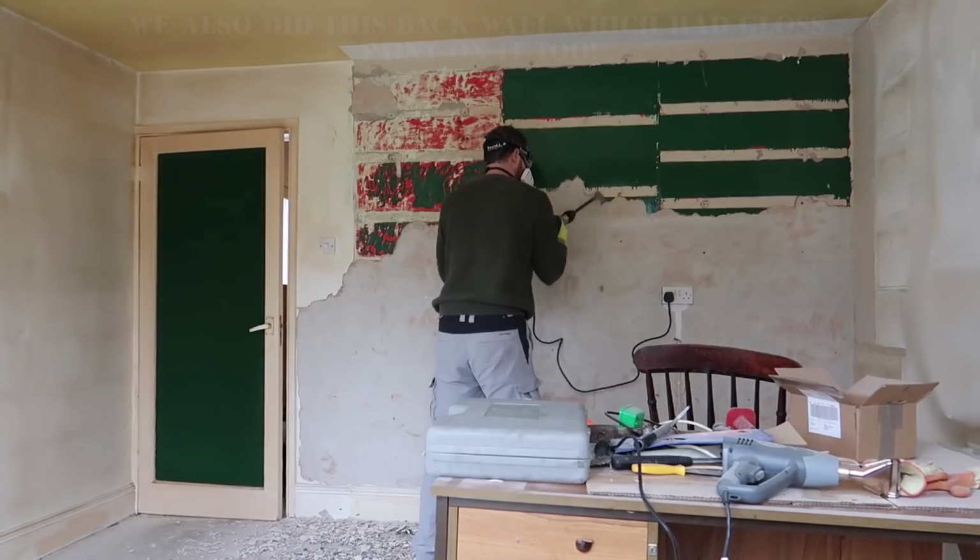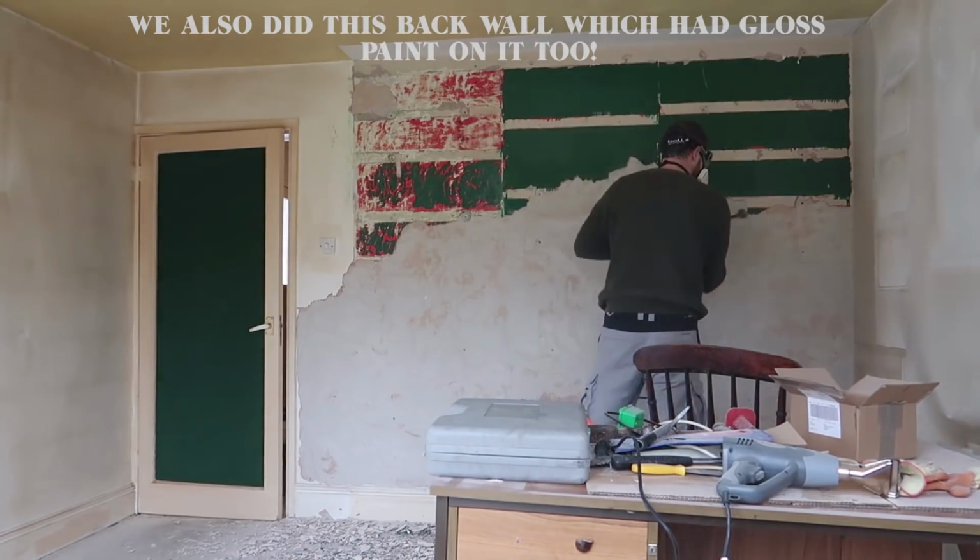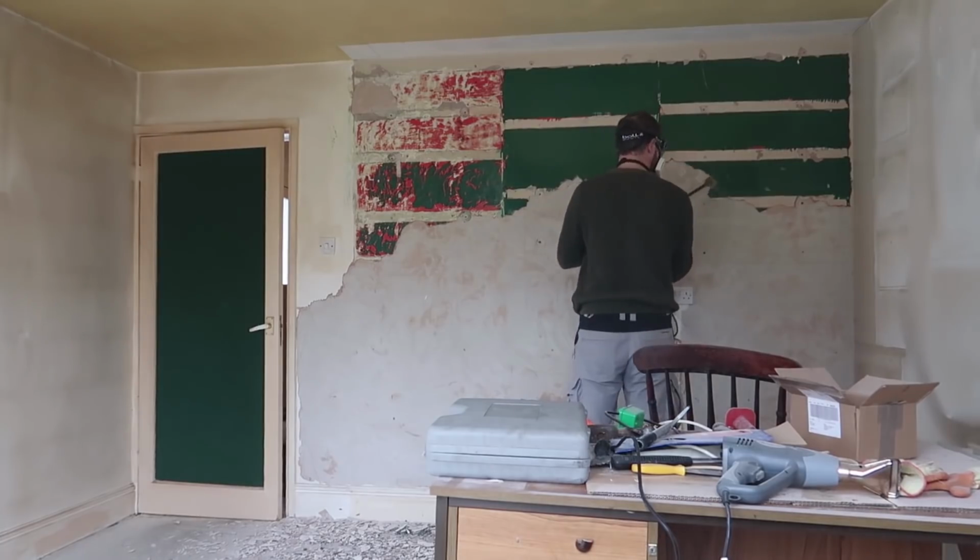And the only area which we did get a little bit of help in was in here, because the ceiling was in a state, it was in such a large area and it had a huge amount of nicotine, which we're not sure we could have covered ourselves. So we got this area plastered, just the ceiling, and also we did do the window surrounds because they were in gloss. We decided that that would be a good idea to get those done, and then we wouldn't have to deal with stripping all of the gloss, and it made it just such a lovely bright space.